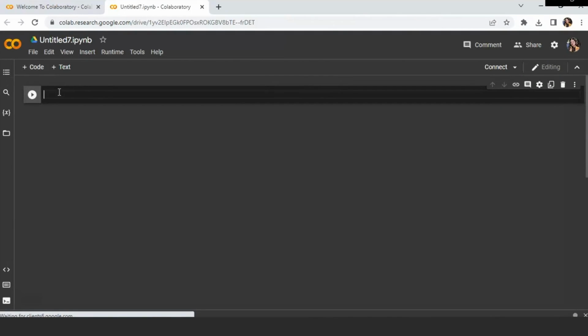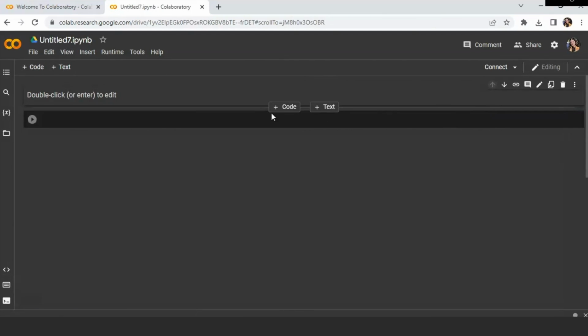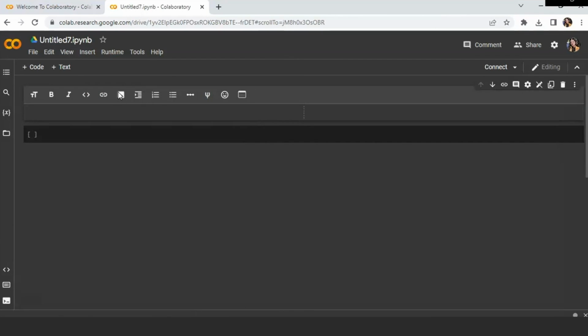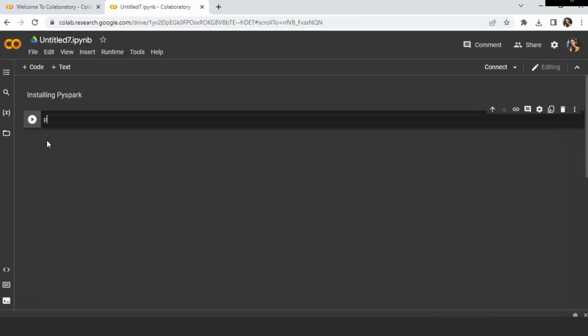Now firstly, we will have to set up PySpark. For that, we have to use the command for installing PySpark. Let's get to the code. pip install PySpark. Let's execute the command. We have to wait for a minute, I guess.